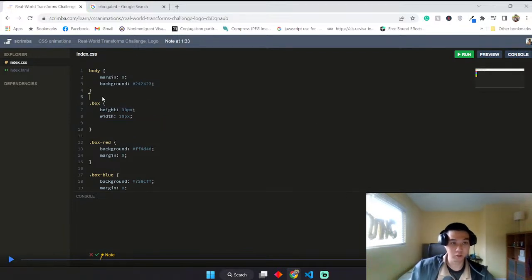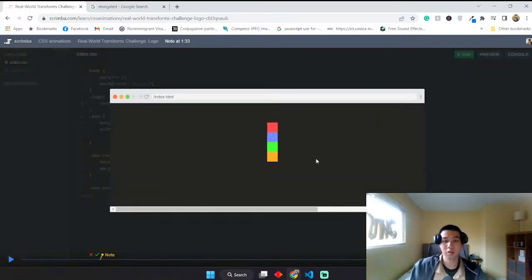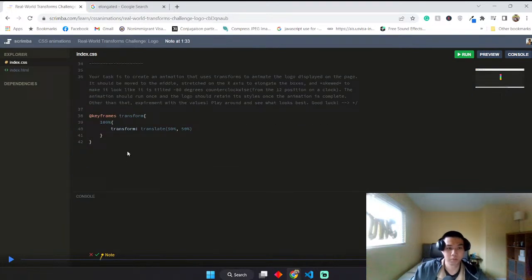Should be the logos, right? Okay, move to the middle. Transform, translate. Then we do this. Then we do, should move to the middle, stretch.